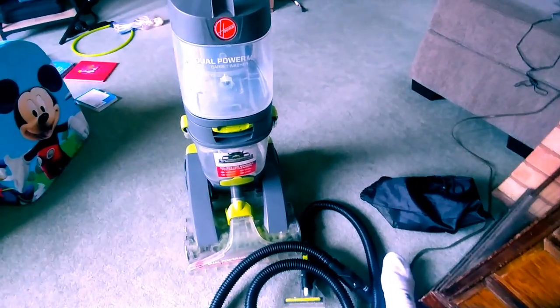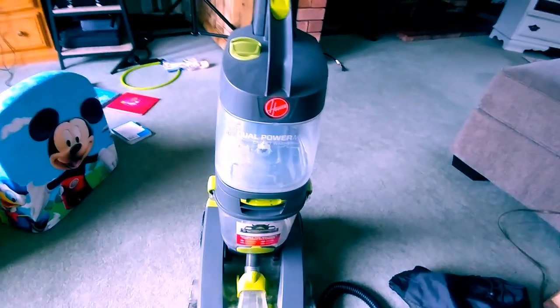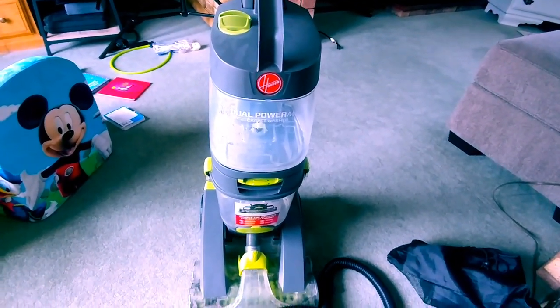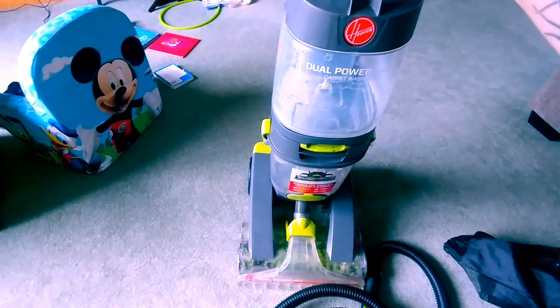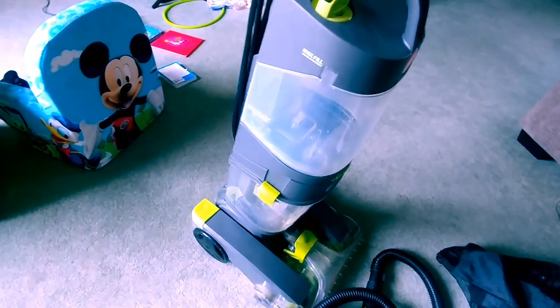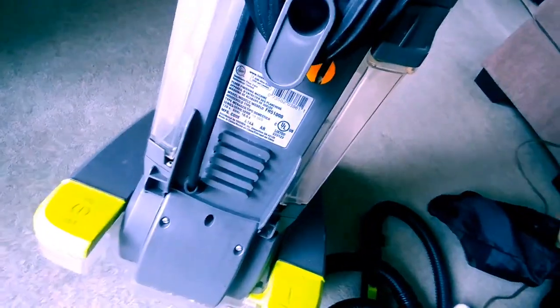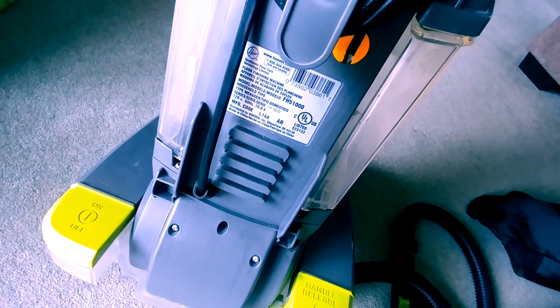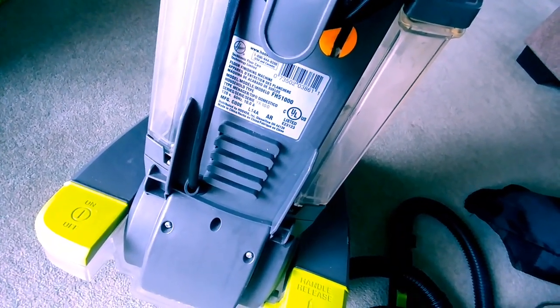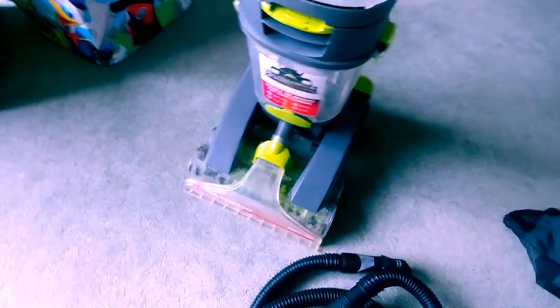I've got a somewhat unique household repair. What I have in front of me is a carpet cleaner. This is a Hoover Dual Power Max carpet cleaner. I've had it for several years. The model number is FH51000.